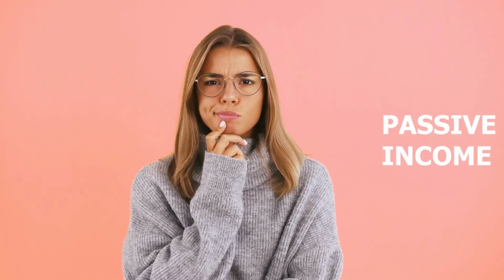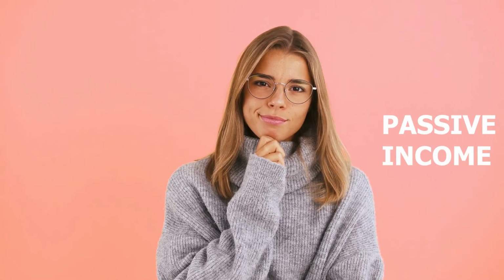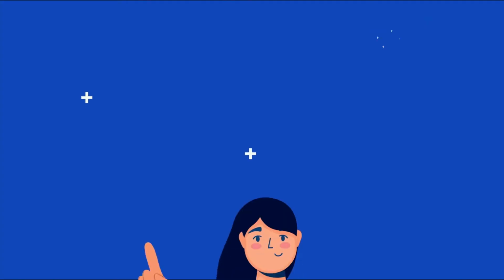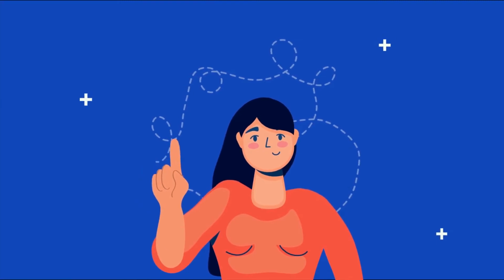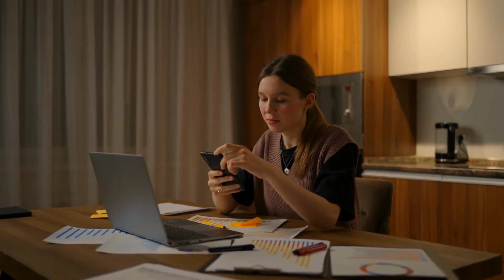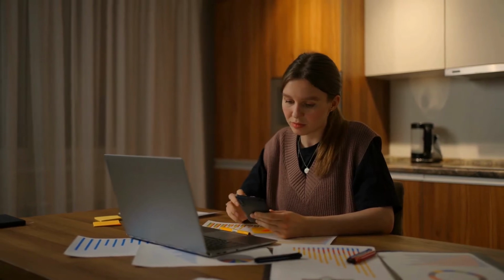You're probably already familiar with the concept of passive income. The next website I'll tell you about operates in a similar manner. This software is only compatible with Android smartphones. But hold on a second, don't go just yet, because the final program I'll show you will run on any platform. As a result, it makes no difference whether you use an iOS or Android smartphone. Make sure to watch the video all the way to the end to learn about these simple ways to make money online.